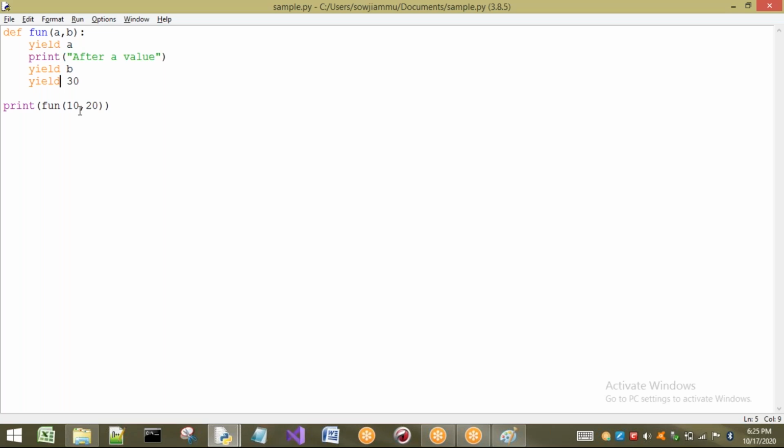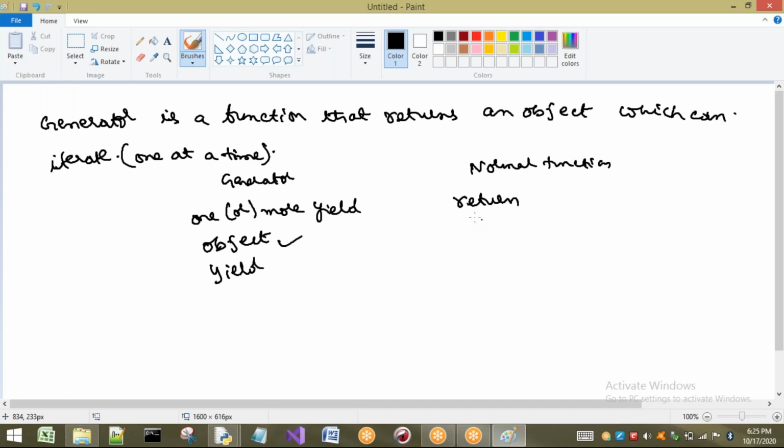Now let us go to some examples that we have seen till now. Last one I want to discuss is return and yield. The difference is that a return statement terminates the function entirely.